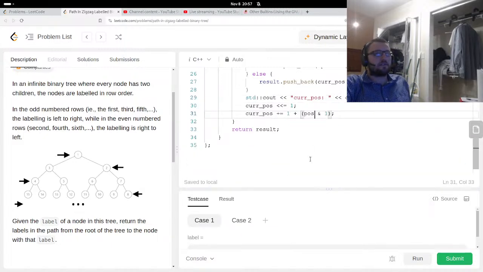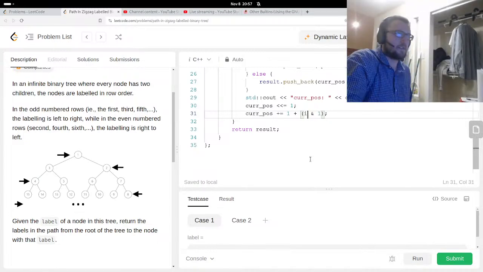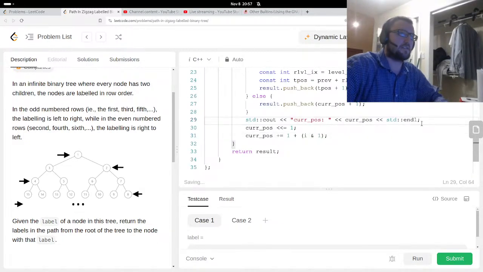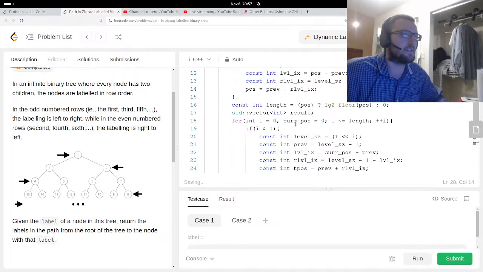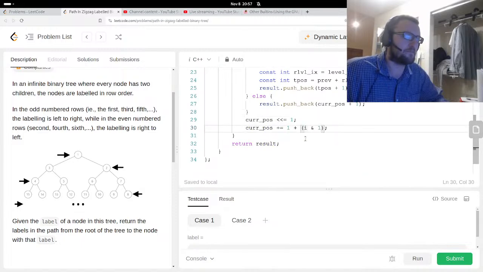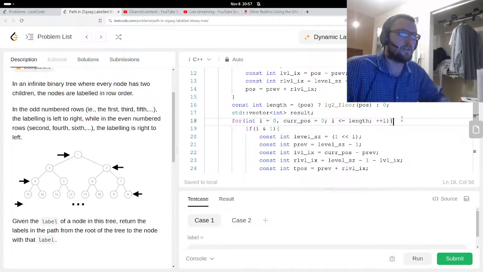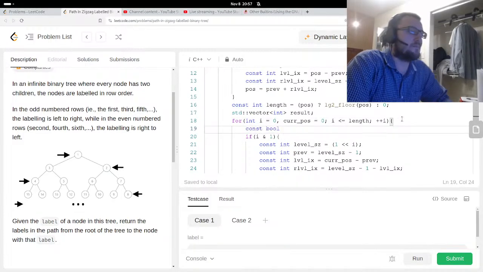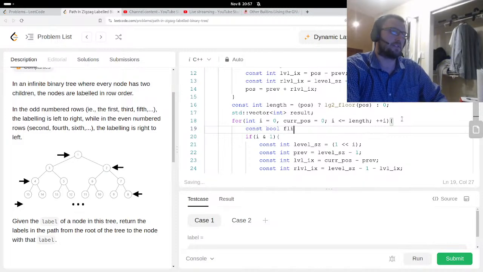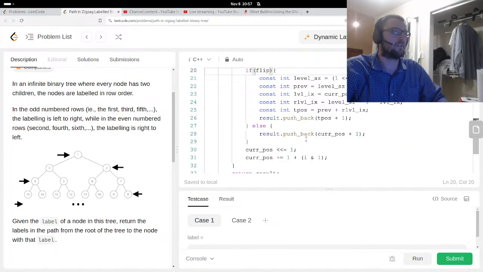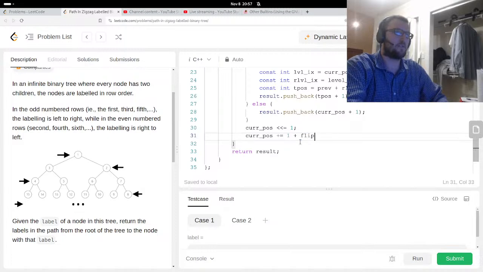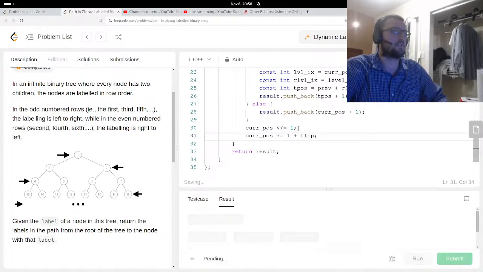Oh, not position. Oh no. I did that wrong again. It should be I. Should be I. Let's say flip. Yeah, that's what it's supposed to be.